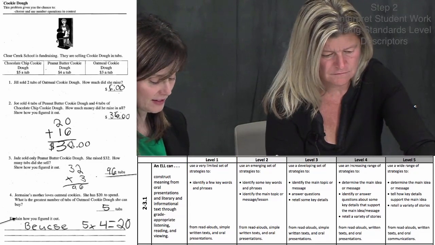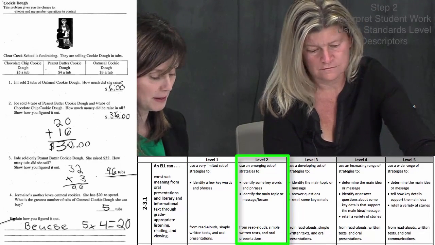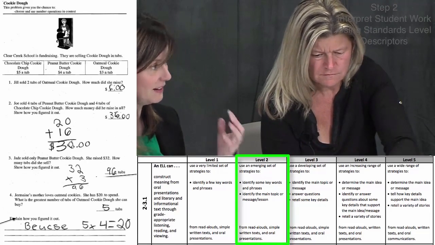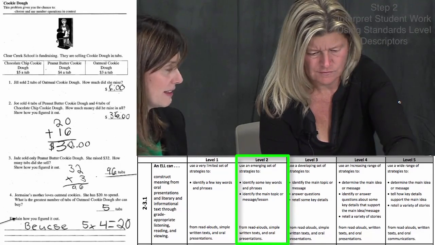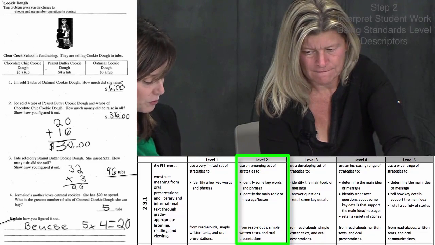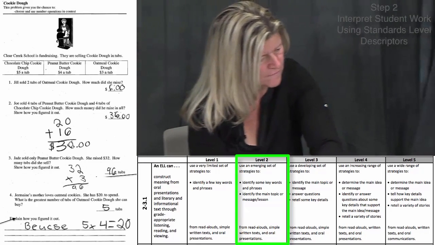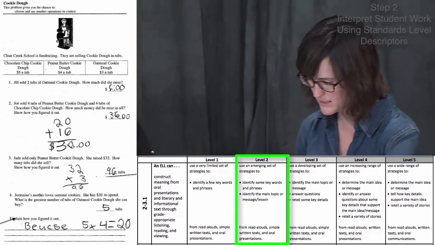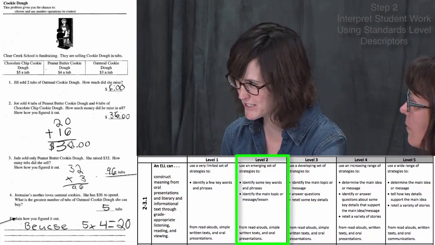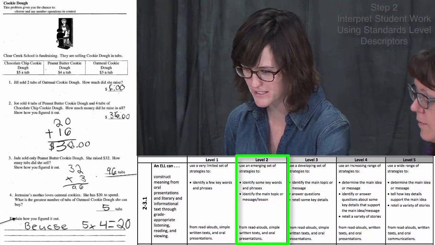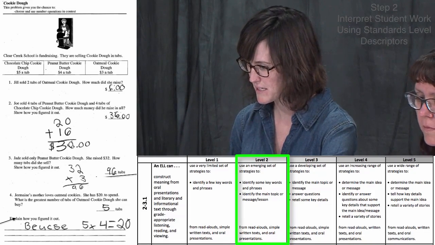I wonder if that implies being able to identify the main topic or message of the lesson. Maybe they're understanding that they need to explain how they figured something out, but exactly what that is, we're not quite there yet. Maybe that puts us more in a level 2. And the answer that they produced for how many tubs is a number that makes sense in the context of it. It's not 200 tubs with $20. I can see how that ties in with identifying the main topic or message.